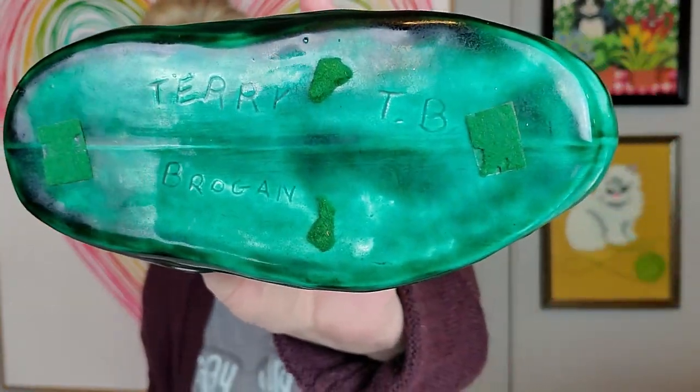I love this — it was painted by Terry Brogan. Terry painted this little elf boot. You could put a bottle brush tree in here, and I've got some sitting here. It's just a little elven boot. You could use it for Christmas and then again for St. Patrick's Day. It's got some little felt on the bottom to protect the surface it sits on. I also got these little bottle brush trees at the antique mall. You could put a bottle brush tree in the boot and prop Santa up there — Santa sitting in the elf boot would be a fun display. I've never seen one like this before and I liked it.